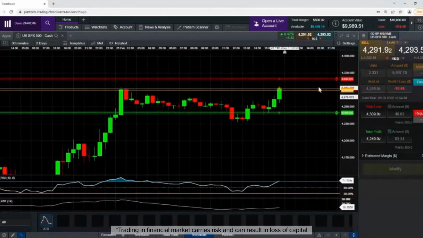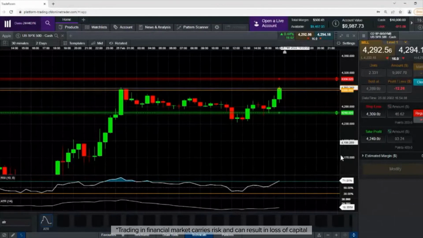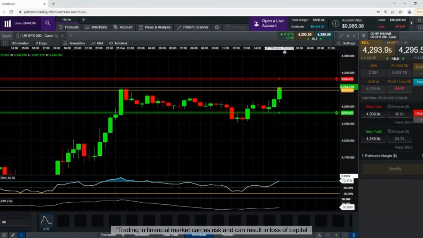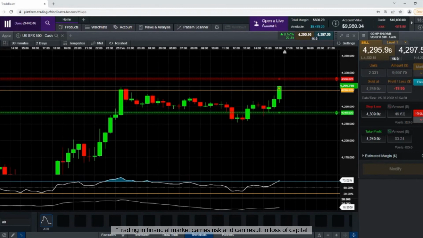Market has gone up. I'm taking a reversal in trend trade purely based on RSI. I have not looked at the news. Probably if there is some news that has come out which is positive for the market, avoid taking a contra trade. But if there is no news, you can still take the trade, but make sure you keep your stop loss. So in this case, I will be risking about $50 to make about $100, which is a good risk reward ratio for a $10,000 account. Now, this is just one trade. You can identify multiple trades on multiple instruments on multiple time frames.